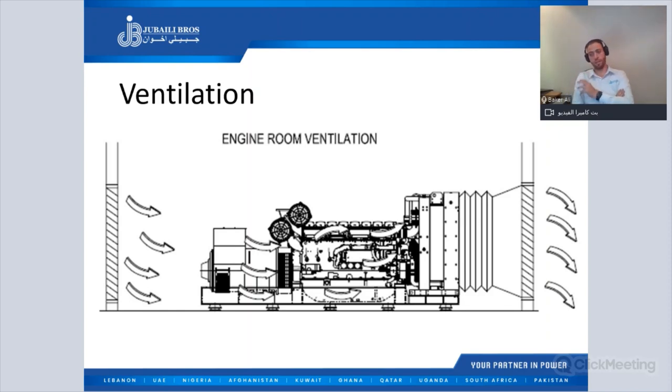So the cool incoming air is drawn over the alternator, which takes its own cooling system, and then through the engine and filters. And then the air is pushed through the radiator fan outside the building. Guys, this is the best possible ventilation system for the generator. You have the air inlet here and air outlet here. So here you will get minimum recirculation, and proper airflow to all components of the generator. So we recommend this system for the generator ventilation, but as we can see, the best is not always possible.